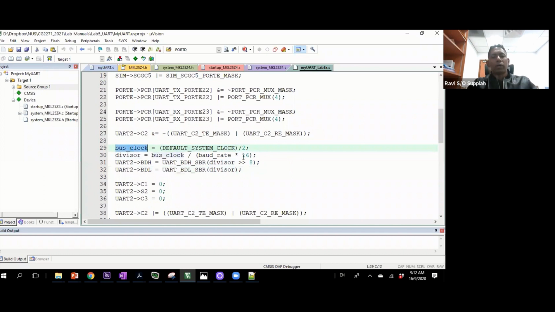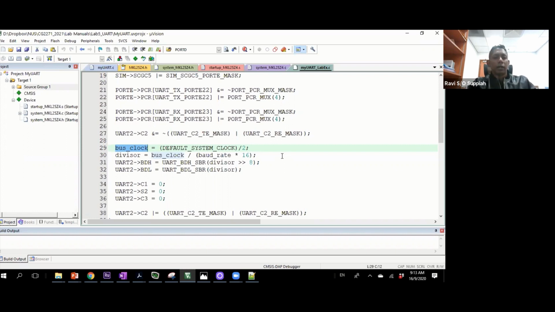In our KL25Z microcontroller, there are 2 clocks. One is the system clock, which clocks the CPU, and then you have a bus clock which you apply to some of the peripheral subsystems. The UART is one of those subsystems that runs at half the system clock rate. So if I run my main clock at 48 megahertz, my bus clock will run at 24 megahertz. This is basically how it is designed internally.